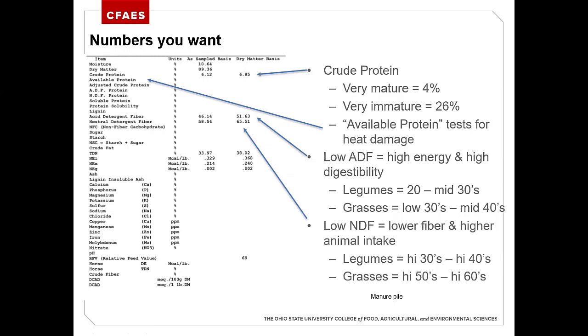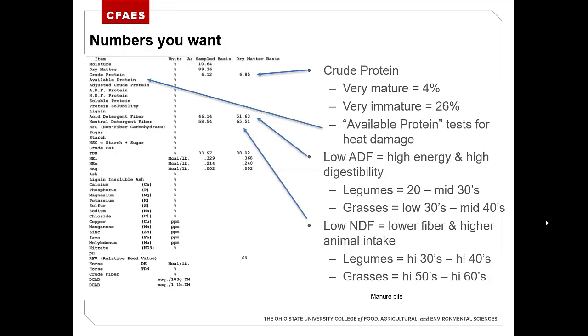But some labs can test for that available protein. If you ever had a square bale or a round bale or any type of hay that turned brown, it didn't mold, but turned brown, that was from heat being a little bit too high in moisture. That's caused by a Maillard reaction. Cows love it, but that protein is unavailable to that animal. Okay.